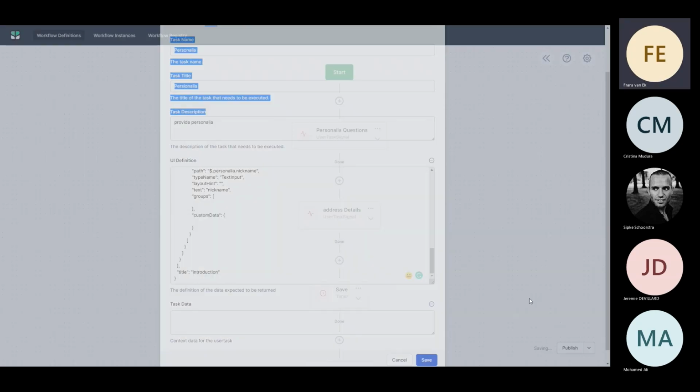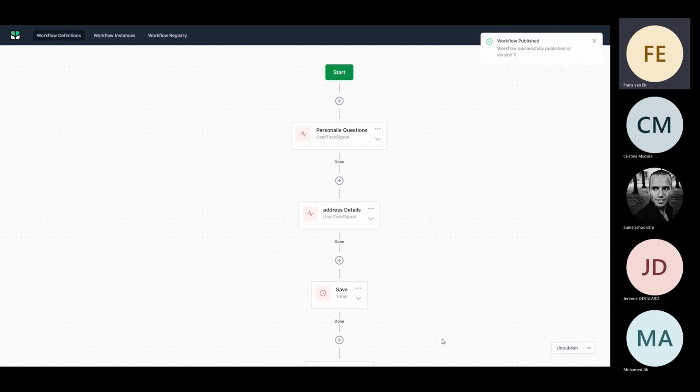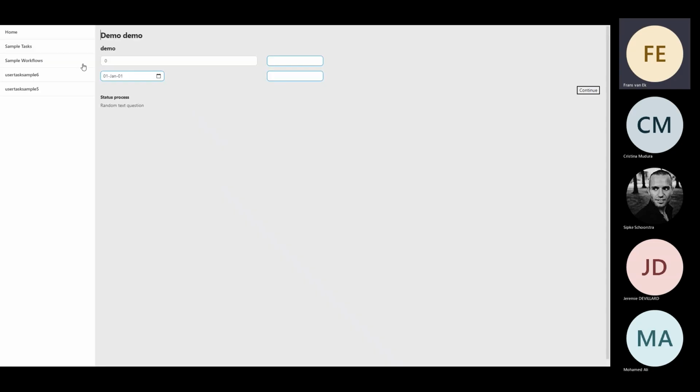We save it, publish it. And by publishing it, it will show that there is a new trigger here, because it starts with the user task.